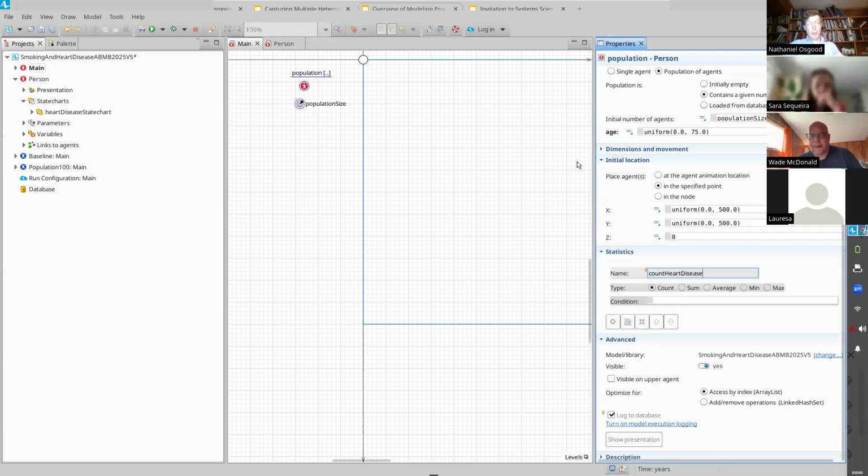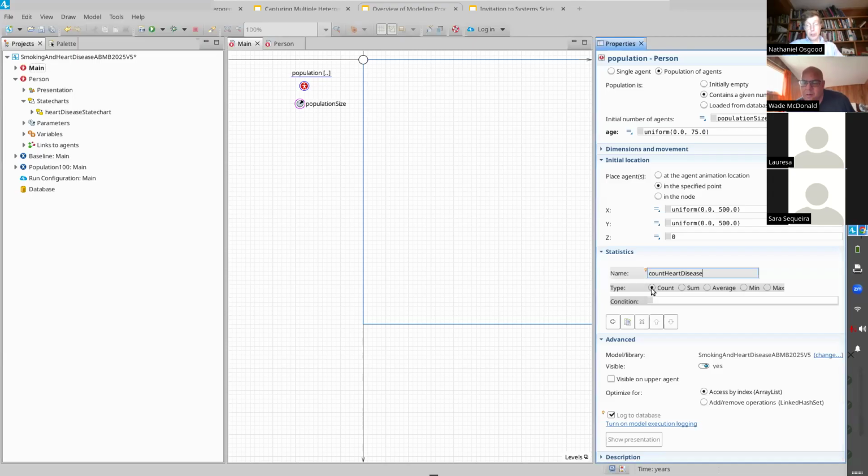So we've just gone to the population, we've pressed plus under the statistics area. We're going to have a count statistic that's going to operate over the population, and it's going to count the number of people with heart disease.